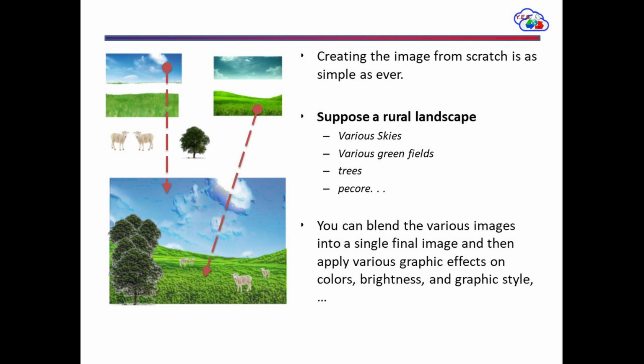Such a chain of modules could generate an infinite number of similar, but different images, if it were programmed to choose whether or not to put the sheep, decide how many, determine where, and so on for all the elements. We could also choose from a variety of lawns with or without flowers. There are an infinite number of variants that can be predicted by parameterizing the modules of the chain, that is, by inserting variables, which according to their value, condition the choices and make the image generate in a different way. Each time you run the chain and provide a set of parameters, you get a different image, tied to that set of parameters, even though all the images fall into the same category of paintings that represent a rural landscape.